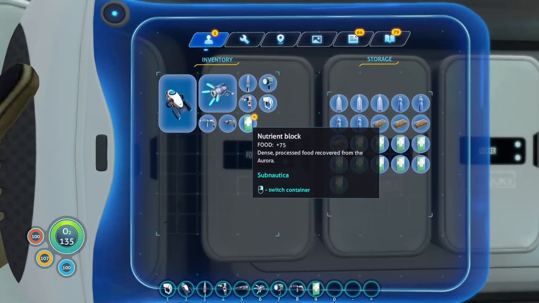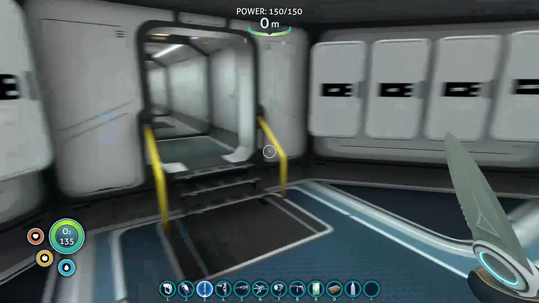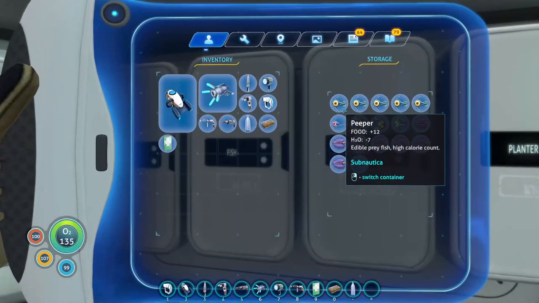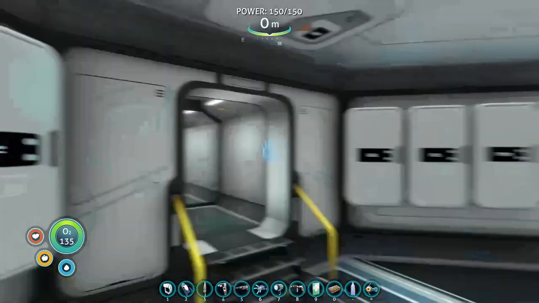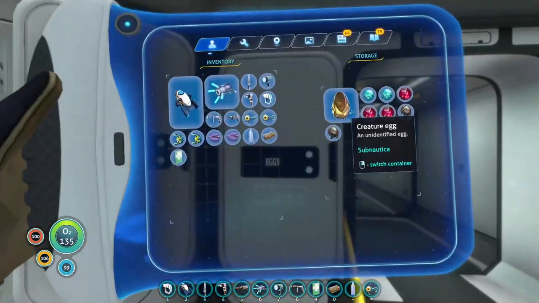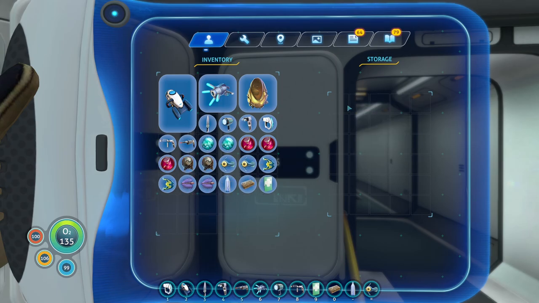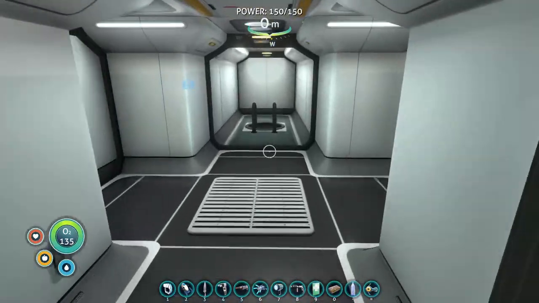And we'll go food. We'll go one, two, three. All right, last things last, we'll do fish. I'm going to grab all the fish. Two of those, and two of those. And then we're going to grab the eggs. One, two, three, four, five, six, seven, eight. Perfect. All right, let's go throw this down here real quick.